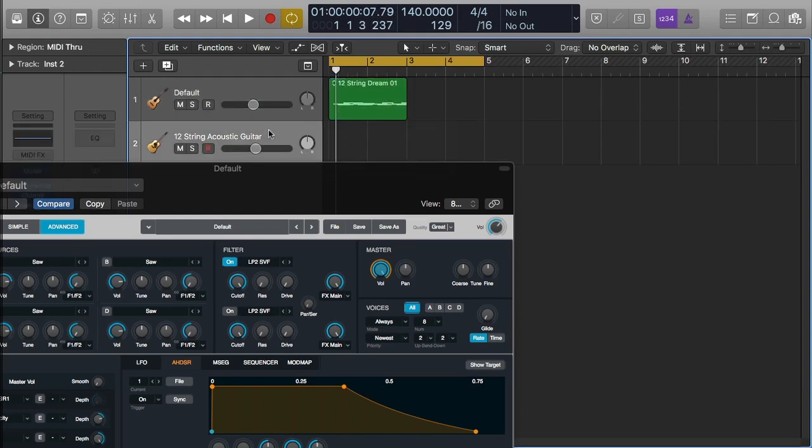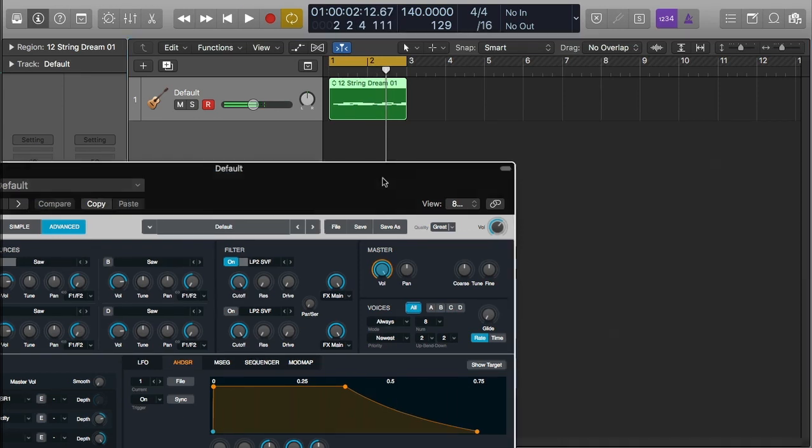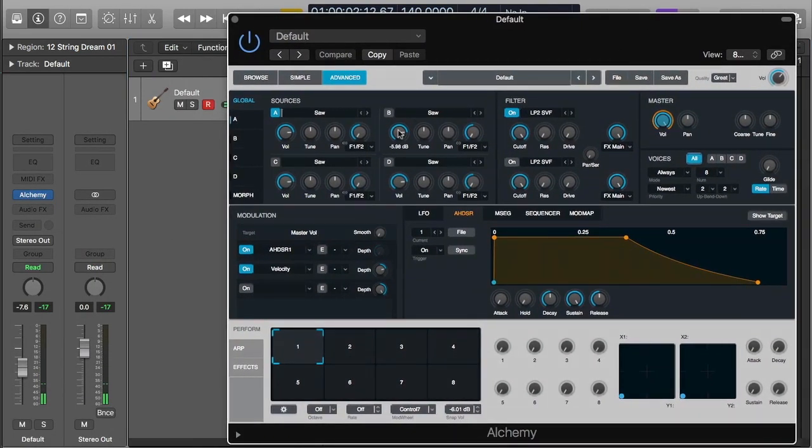I just got rid of the one that we were using before. Let's just listen to that. The reason it sounds that horrible is because I cleared the Alchemy instrument. So now I just have a basic saw wave in source A, and we're gonna take it from there.